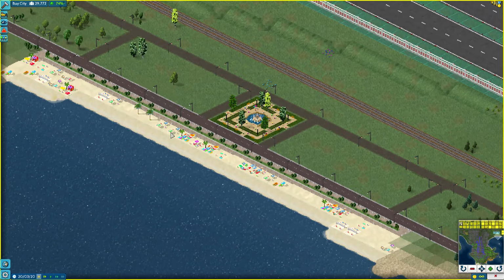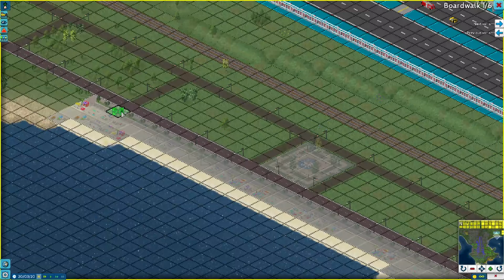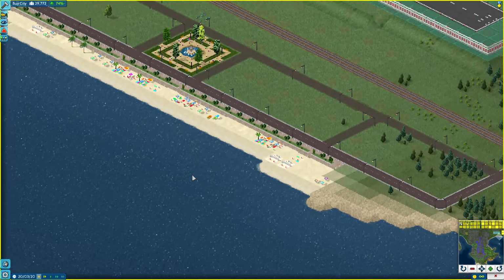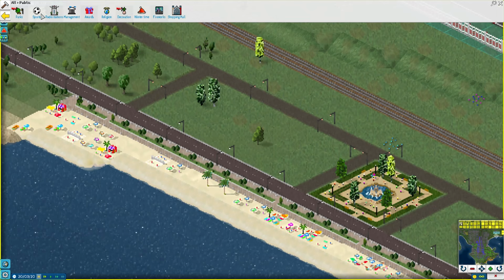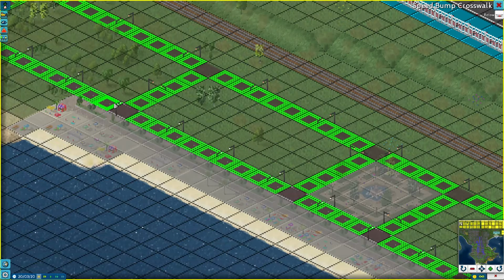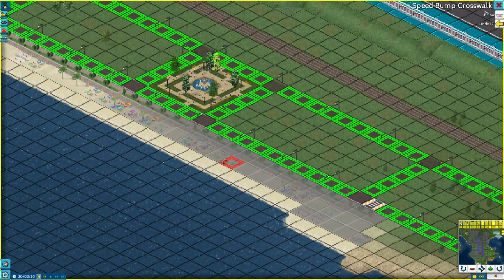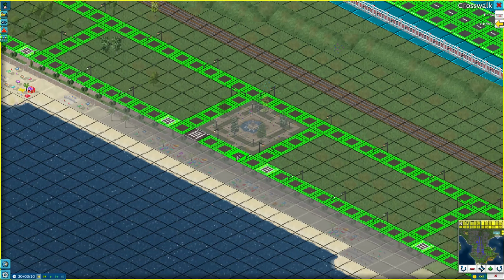But it will connect. So now what we need to do is come in and grab that. We'll put one in, say, every place there. Okay. Let's go in and do road deco. We'll do speed bump crosswalk. This is going to be a highly pedestrianized area. Well, I mean, we're going to pretend it's a highly pedestrianized area. So, we'd probably have a few speed bump crosswalks every now and then, but then we'll just also have regulars.